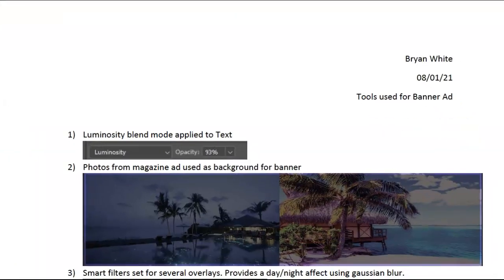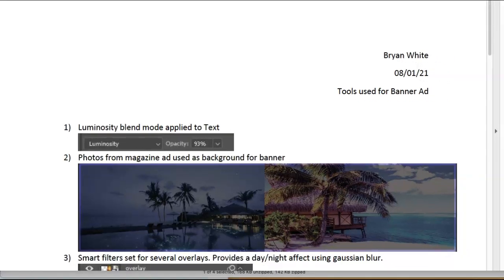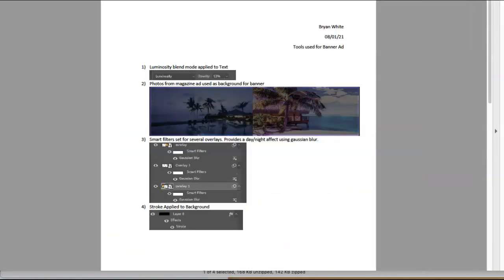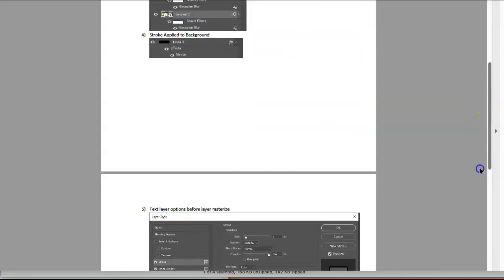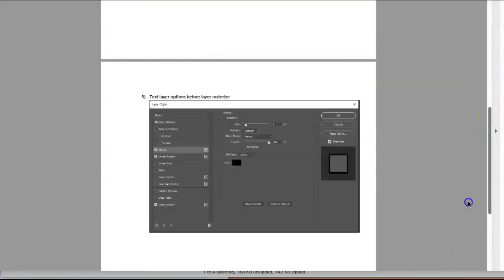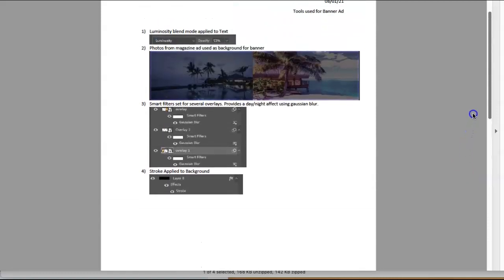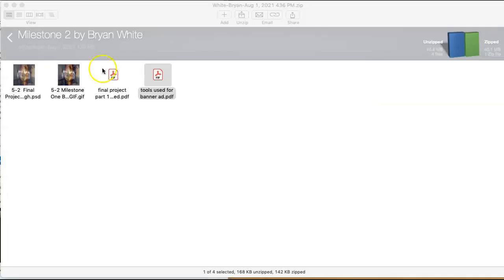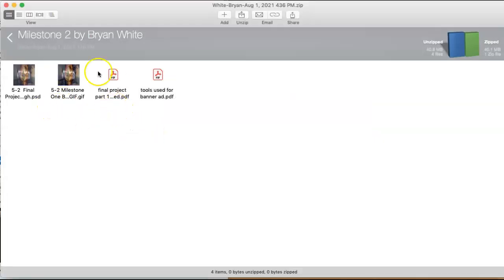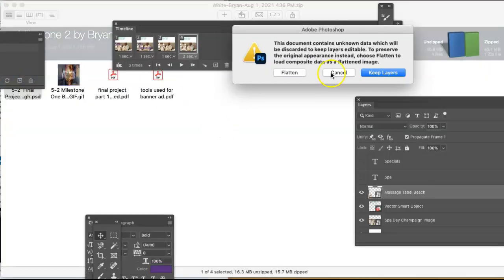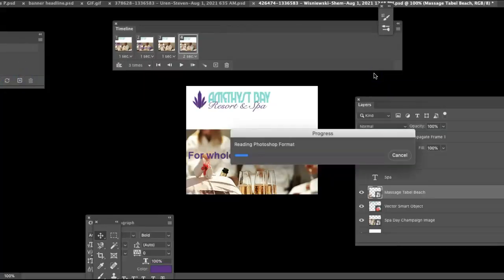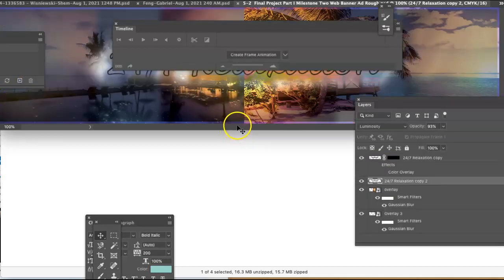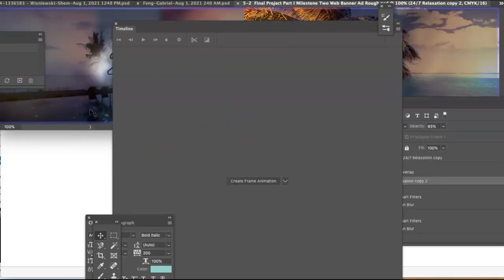Brian, nicely packaged, and I see that you have collected your tools used in your screenshots. You could just interweave some of the copy for the final reflection into this and have an exemplary final reflection, with illustrations and captions. Just a suggestion. It's not required. And then I see you've got the first part packaged too. So I'm going to open up your Photoshop file just to see what it looks like.